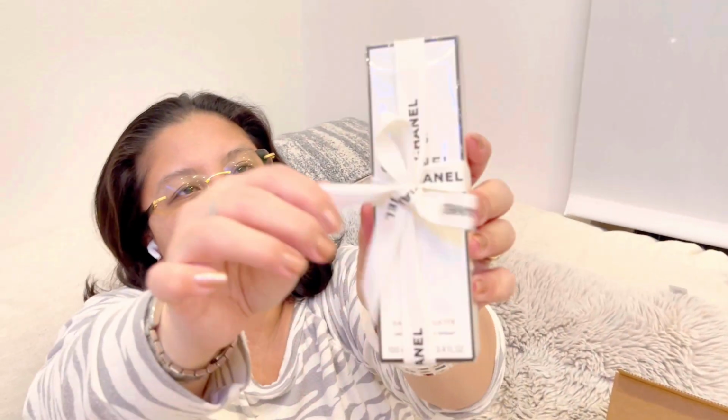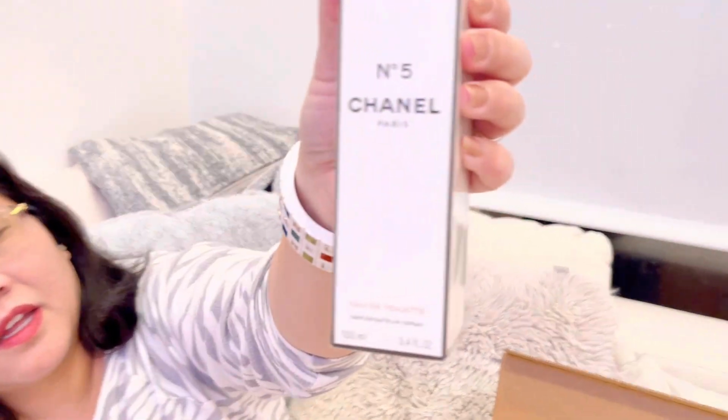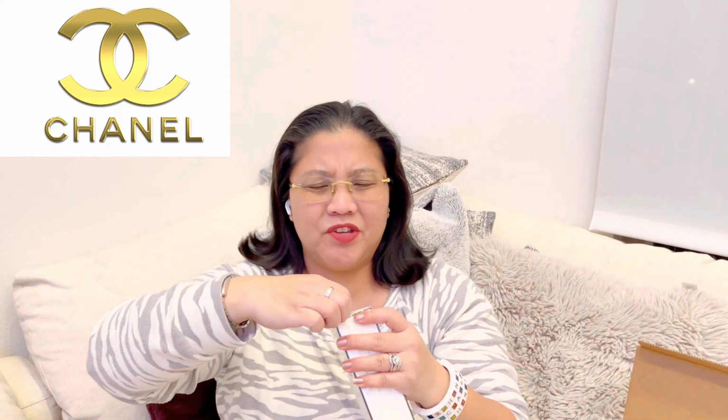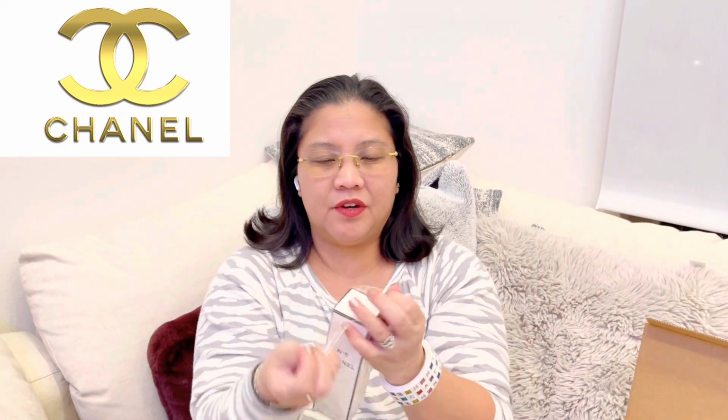And I also got the next one here. It is, ta-da! It is the Eau de Toilette spray, and I'm gonna open that with you guys. I'm so glad that you guys can share in this because I actually really haven't had a chance to open a bunch of the gifts that I got, so it's kind of nice that we're doing this together. And let's go ahead and take a look to see what this is.